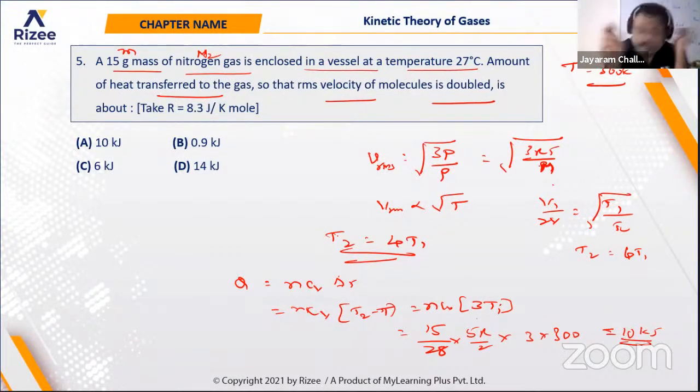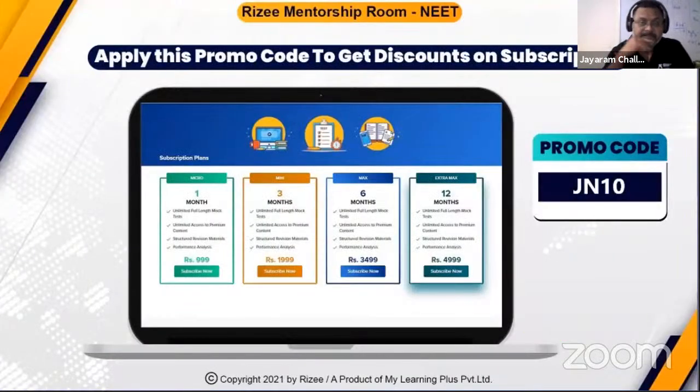A very, very important thing. Apart from this, in the kinetic theory of gases, please go through the mean free path formulas and the relation between the pressure and the kinetic energies, that is 3 by 2 kT, and all these things, please. So these are very, very important chapters even for the final examination.